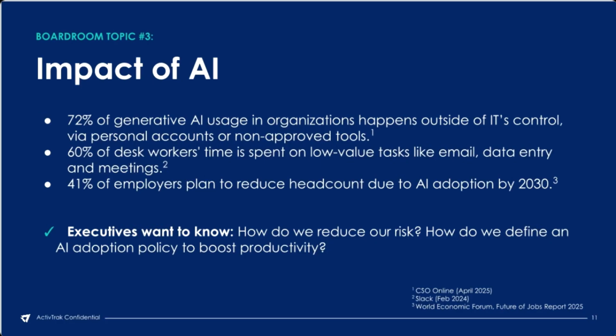72% of generative AI usage in organizations happens outside of IT's control. And so that is another key piece of, not only are you making investments in AI, but there's also AI usage that's happening that you're not aware of. And so not only could that have positive benefits on the way in which work is getting done, but it also could introduce a level of risk in your environment that you're not aware of.